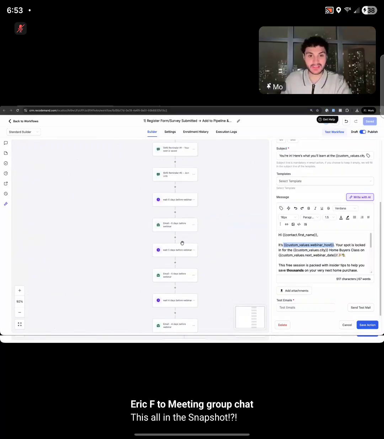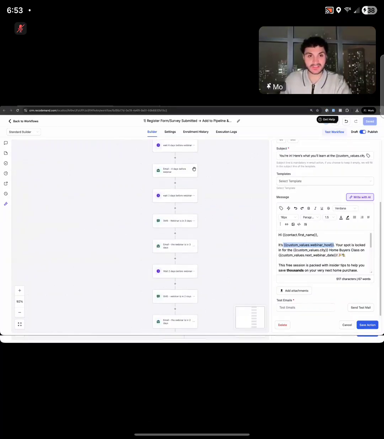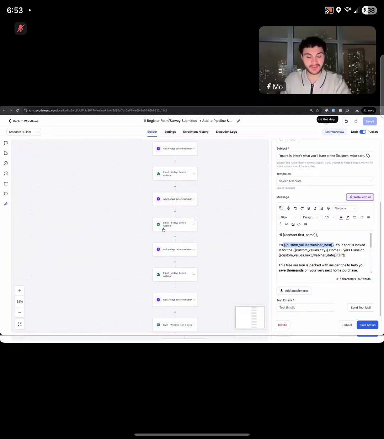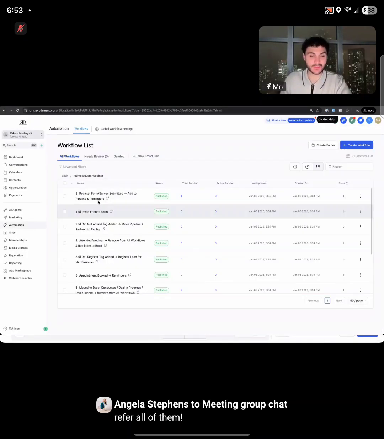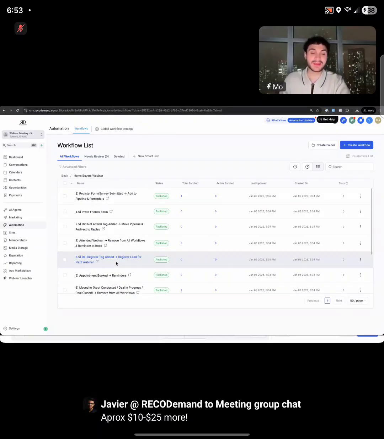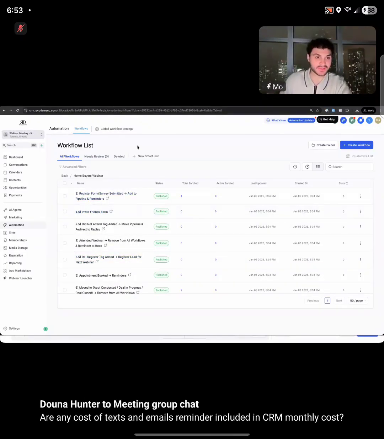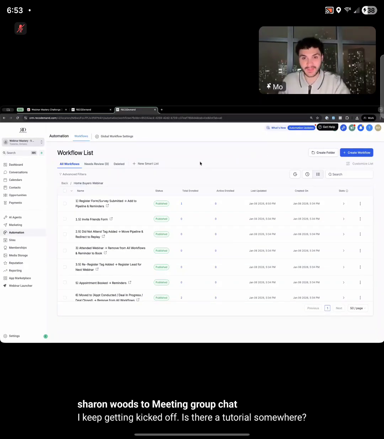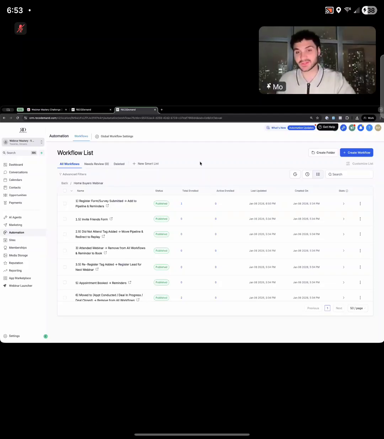Okay, so this right here is the SMS and reminder sequence. This is the register, the first workflow in that sequence. If I click back to workflows here, like I said, you will see the rest of them. Now, again, just because I'm limited on time today, I unfortunately don't have the time to go into each and every single workflow, but I highly recommend taking the time, go into each of them, just develop your understanding of the system, of the CRM, of the automations, what text each lead is receiving, when do they receive those text messages. So that way, you can just develop your understanding of exactly how this system works.